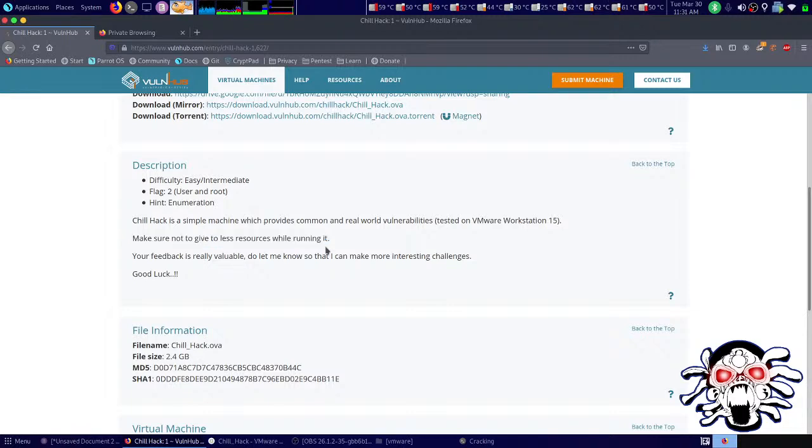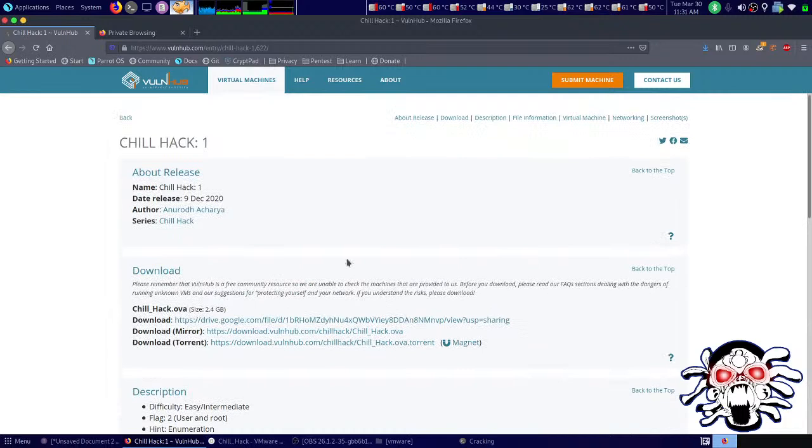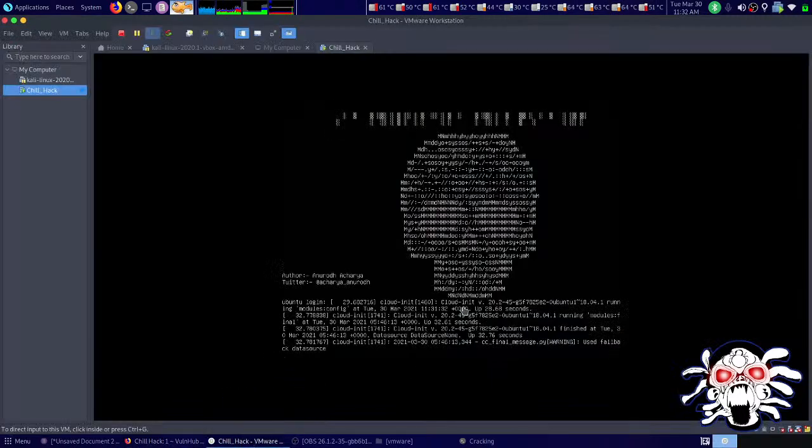One thing I would like to note: when you are doing Vulnhub, it's better to use VMware rather than VirtualBox, because you will get lots of errors on it. I tried it a couple of times. That's my experience.